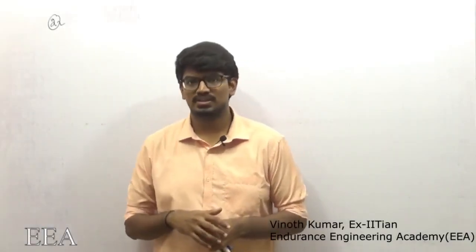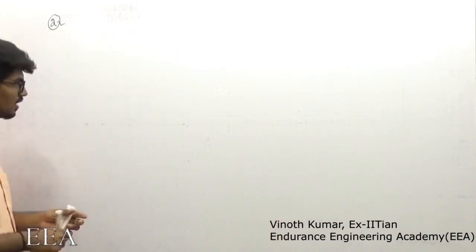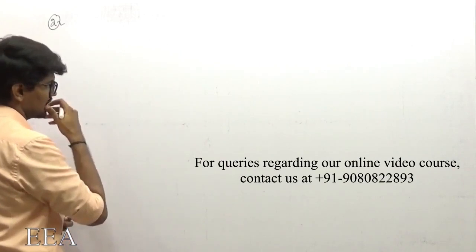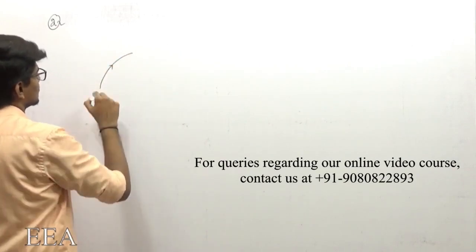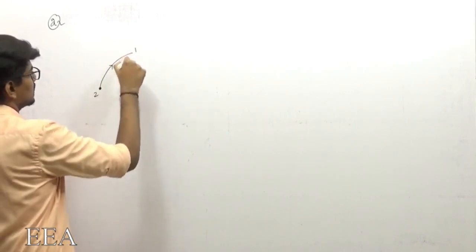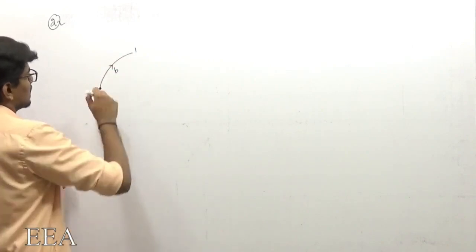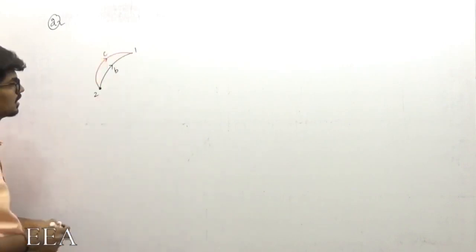So let us proceed and go for the second consequence. So what is this second consequence? Listen. Like we considered in the last example, there will be two paths. What are the two paths? From 1 to 2, and again from 2 to 1, this will be path B. Or else I can travel from 2 to 1 through path C.